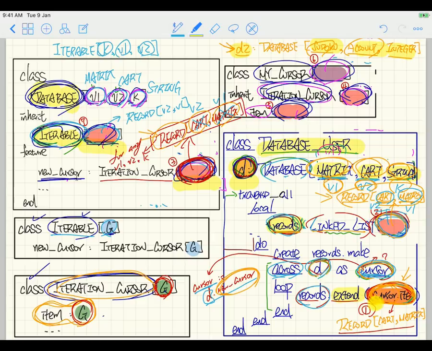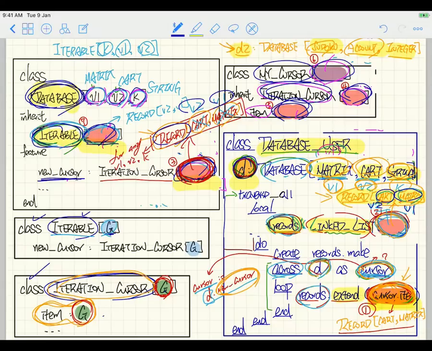Cursor to item. So now how do we figure out the cursor to item type? We look at another part of the client code, which is going to be a linked list of record of card and matrix. The card over here corresponds to V2, and the matrix corresponds to V1. That's how we can go back over here and say it's going to be a record of V1 and V2. Sorry, V2 and V1. Right? That's kind of the big picture.